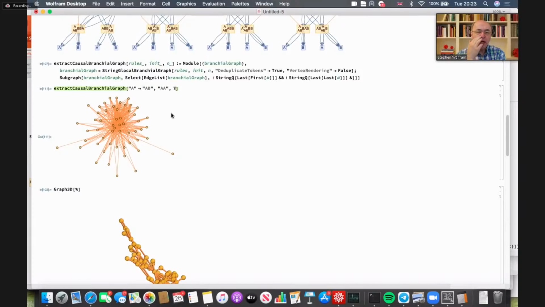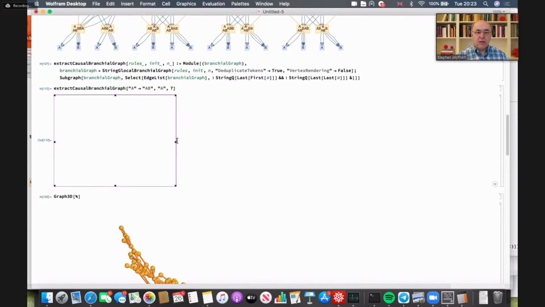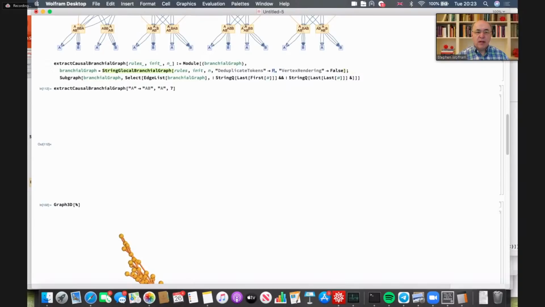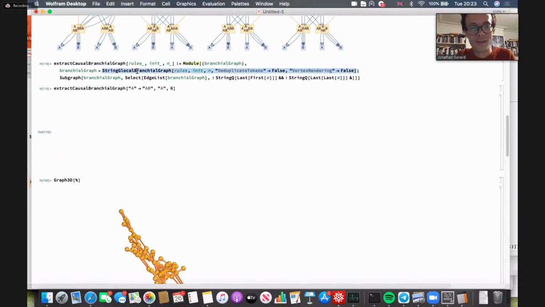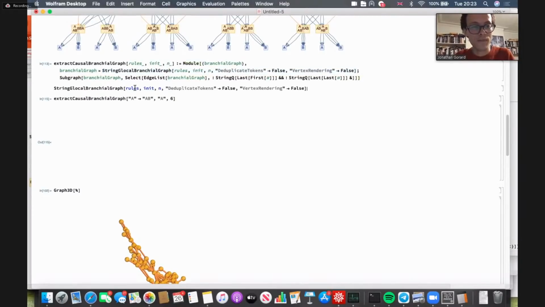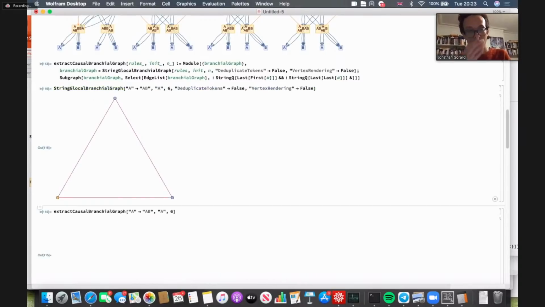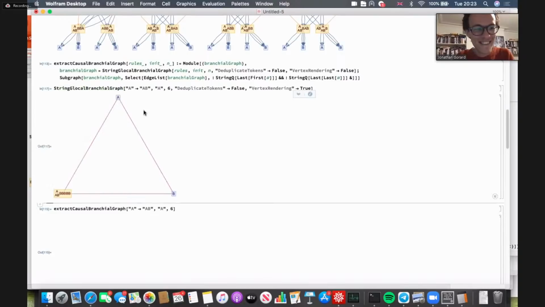But why is there such an asymmetric? Okay, so for A goes to AB, could you show A goes to AB in a single A and don't deduplicate the tokens? Okay, why is that null? Wait, maybe for an even number. Okay, hang on. Let's have a look. Yeah, that's pretty dull. Okay, so what is that?